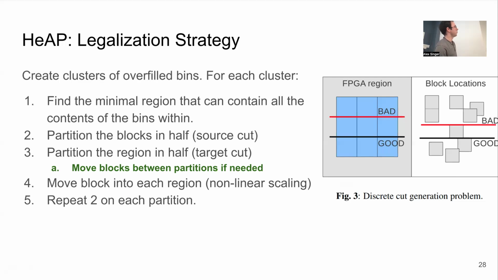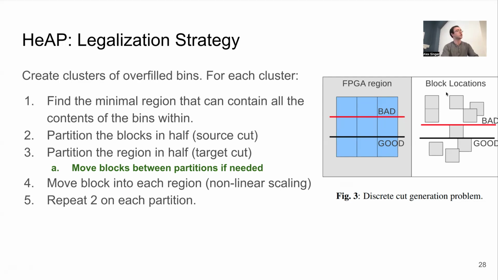So what was the issue? Why did I have to move the blocks afterwards? The problem is that you can't create a cut line on an FPGA region right in the middle. Because what does it mean to have half of a tile? It doesn't really make sense, because could I put half the number of LUTs in half of a tile? It doesn't really make sense. So what they chose to do is create their partition lines always on the FPGA boundaries. But this causes a problem.